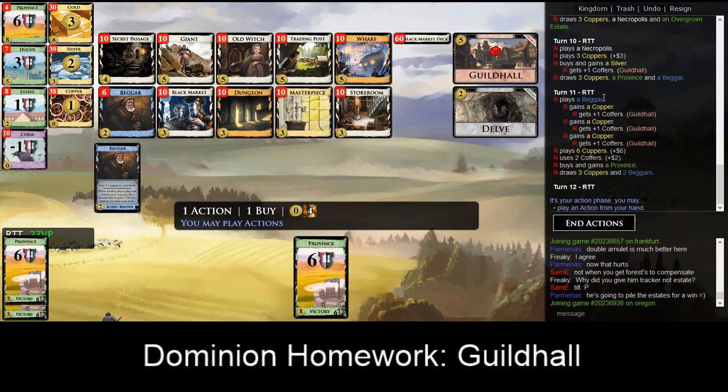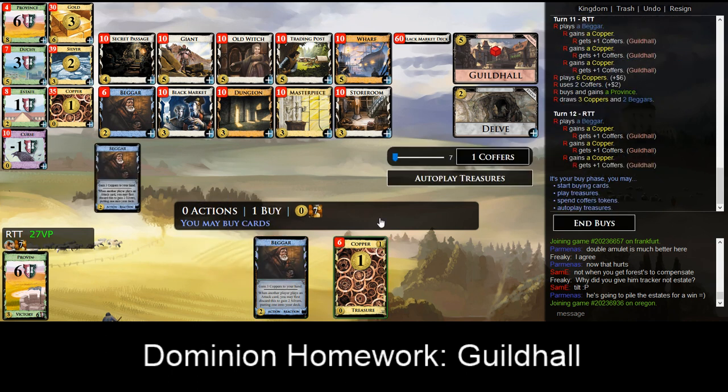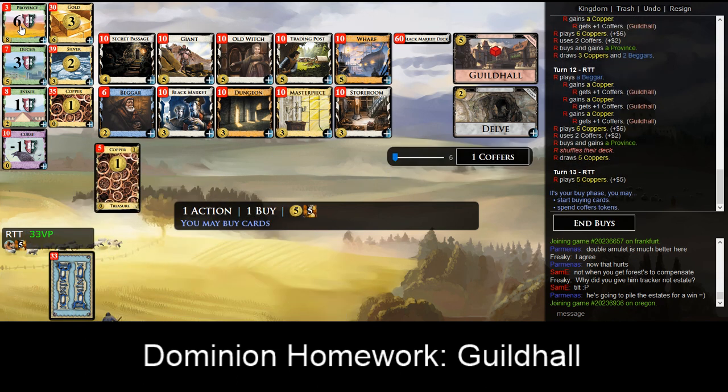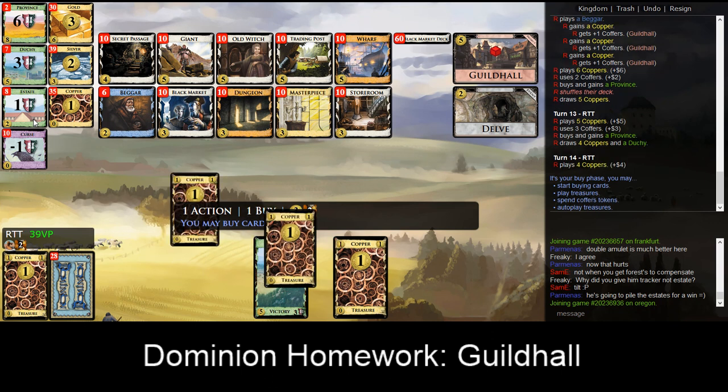So 4th province, turn 11. We were a bit unfortunate with the Beggar placements, so yeah, we don't get quite the potential, but Beggar Guildhall is one that probably has the potential to be the fastest to 5 provinces, and it struggles a bit getting the last few provinces done, simply because hands like this happen where we don't have a Beggar quite often now.